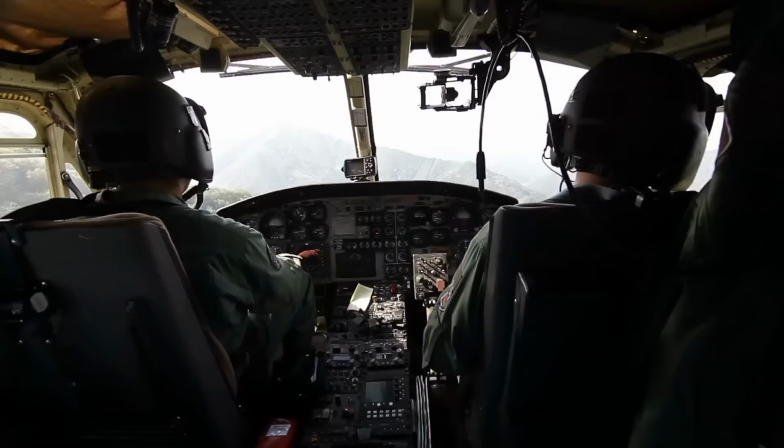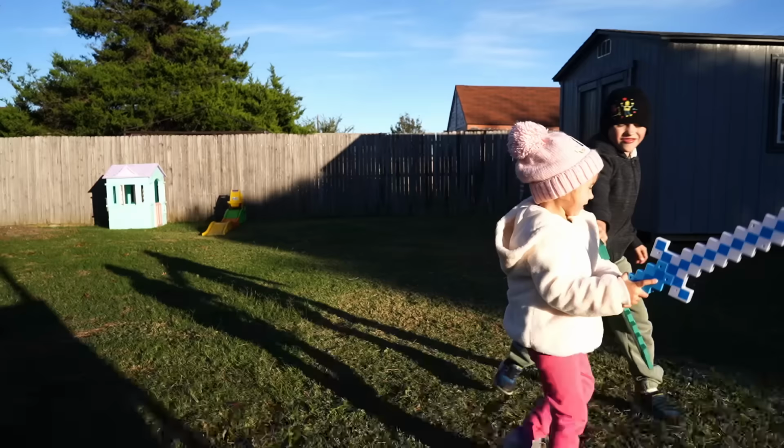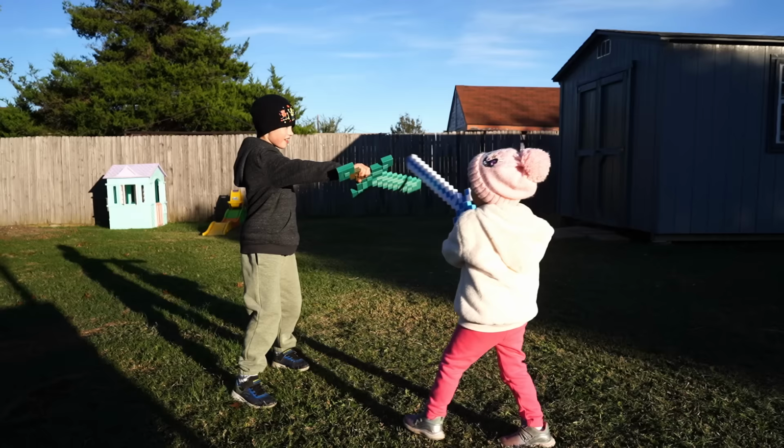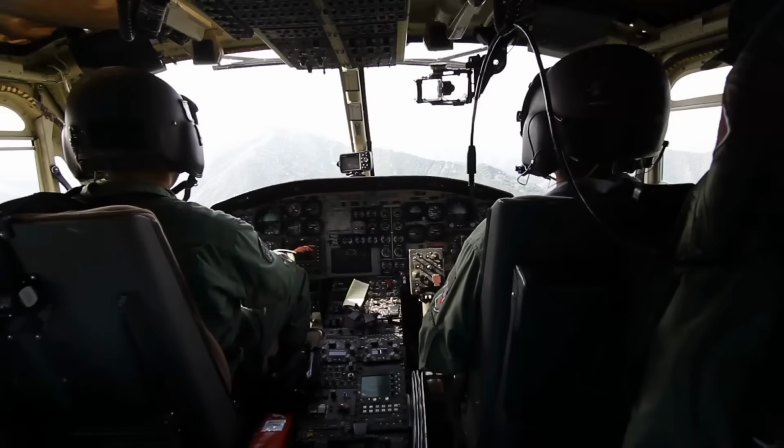Spin Master Base HQ, Monster Jam airdrop over. Monster Jam airdrop, altitude 3,000 feet and closing in on target. Outside, waiting for drop. Copy that, over and out.